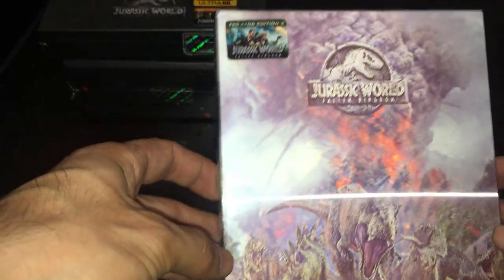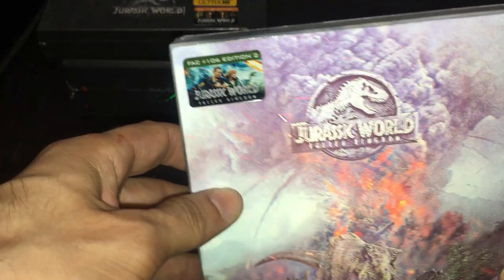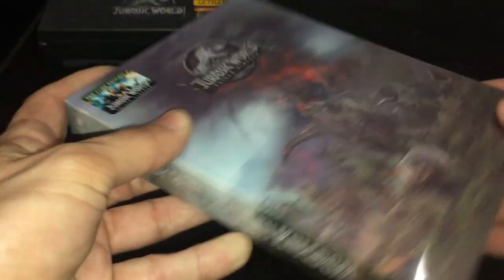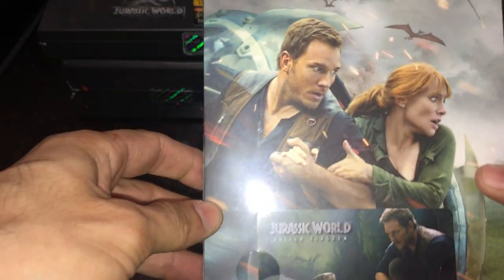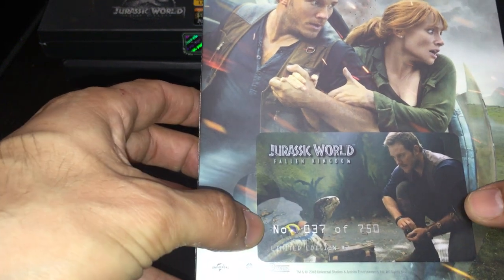You've got the Jurassic World Fallen Kingdom up there. You've got your sticker right here, 106. So very, very cool lenticular cover, I think, for this one here. And again, there's no embossing here, no debossing, but the spine does have the characteristic writing, right? Fallen Kingdom. In the back, you're seeing, again, our two main protagonists in our card here, 37 of 750.